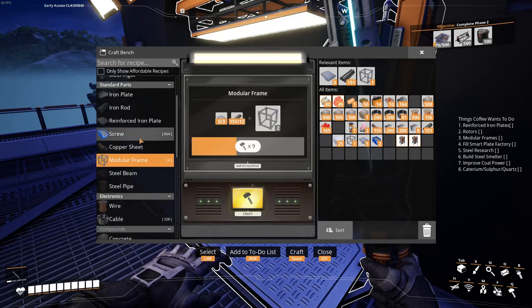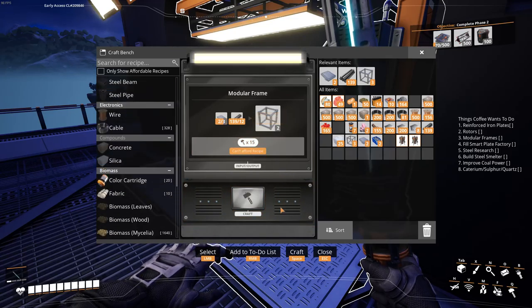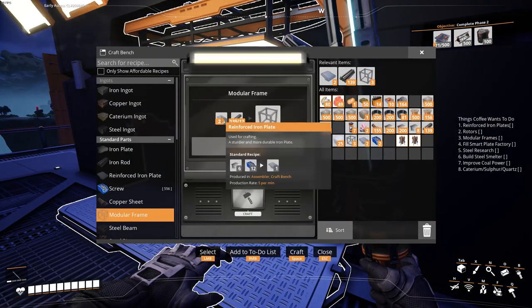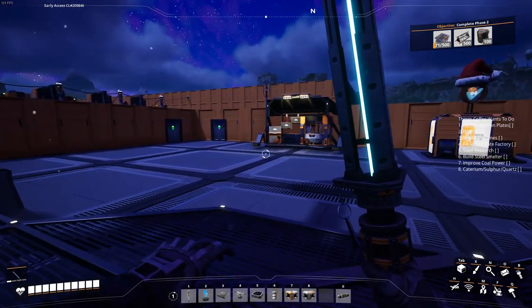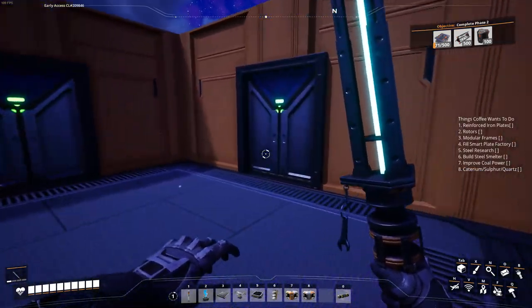How much of that do I need? Oh my gosh, I need to get some more plates. You know what? I'm going to stop doing this nonsense for a little bit. It's very clear. We need plates. We need modular frames. We need rotors. We need them automated. I need to stop screwing around, so let's go knock that out.